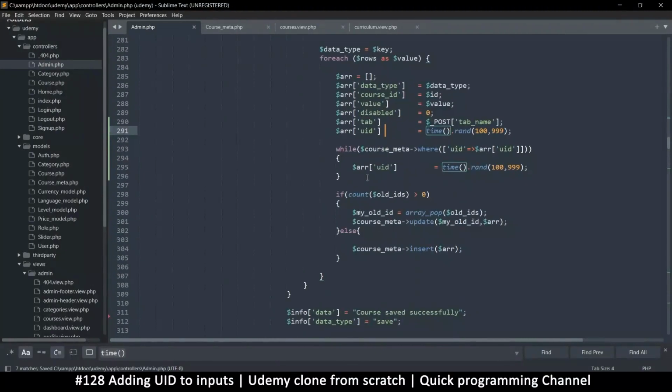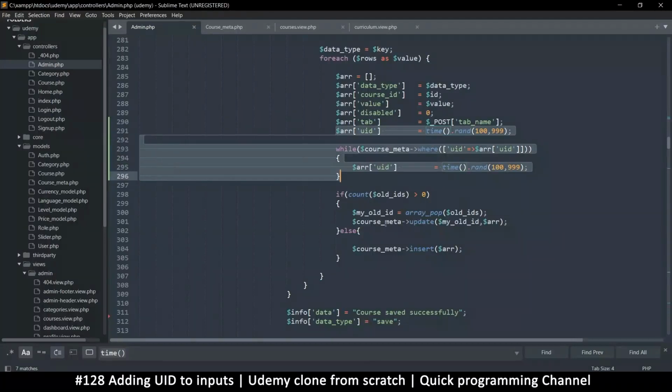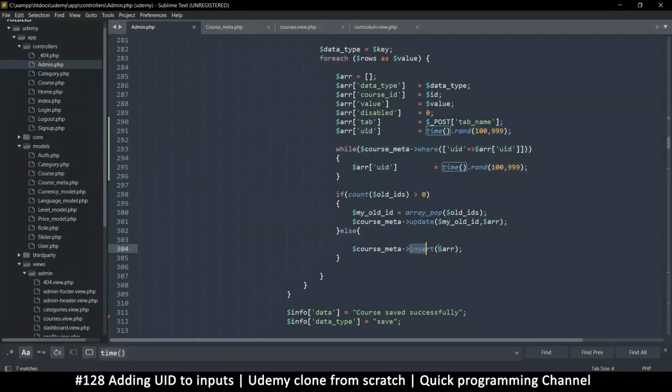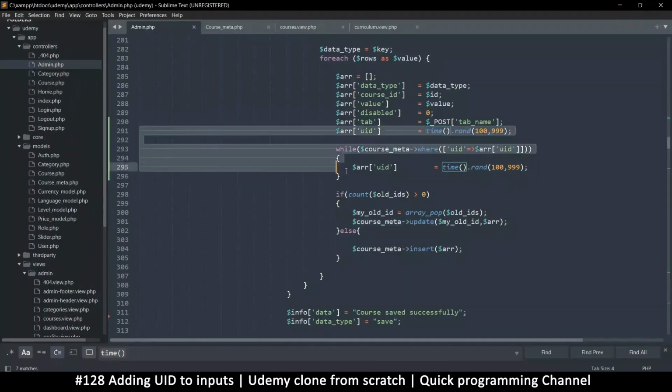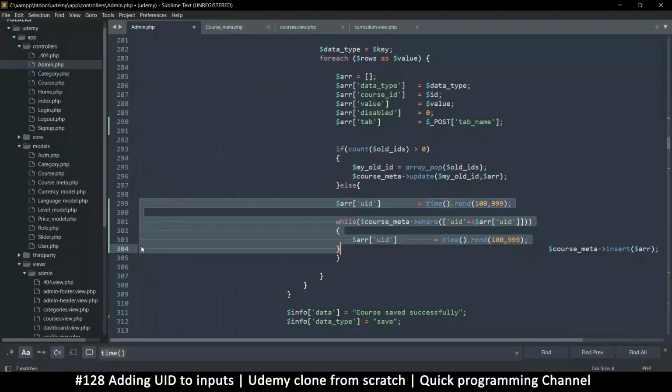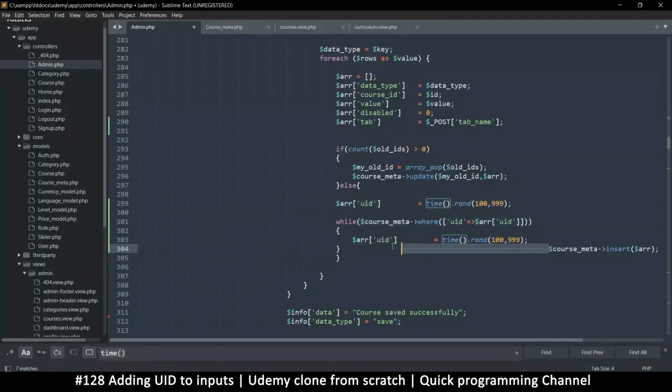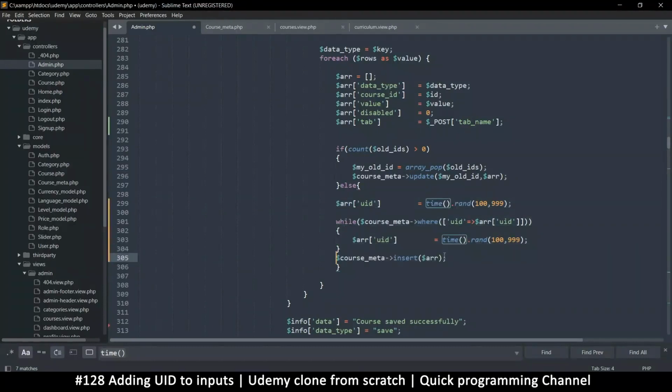Now the thing is, this UUID thingy should only ever occur when we are doing an insert, never when we are updating. So update should never change the UUID. We should maintain the same one. So what I'll do is just move this UUID thingy into the else statement, just here where we have the insert part like this.